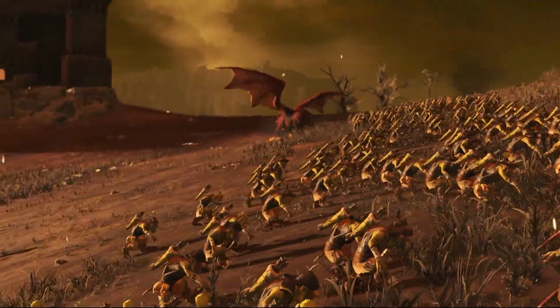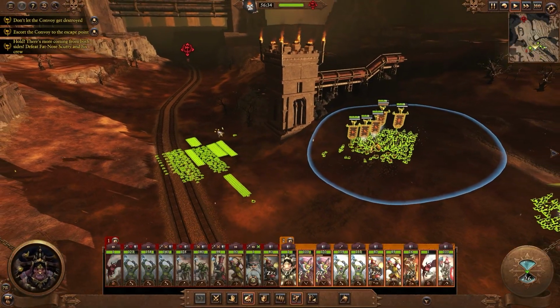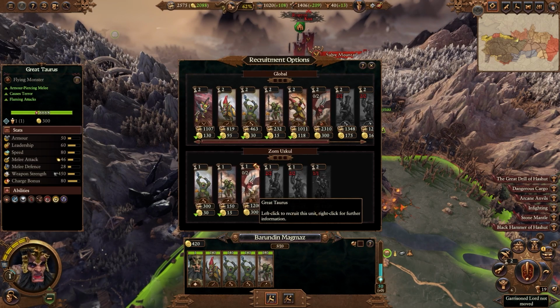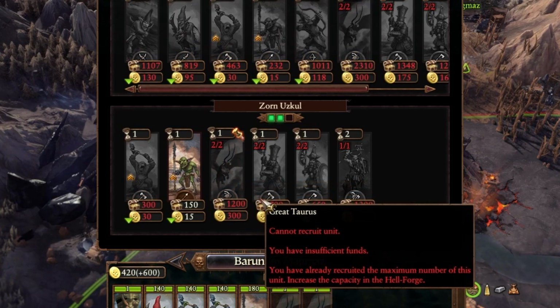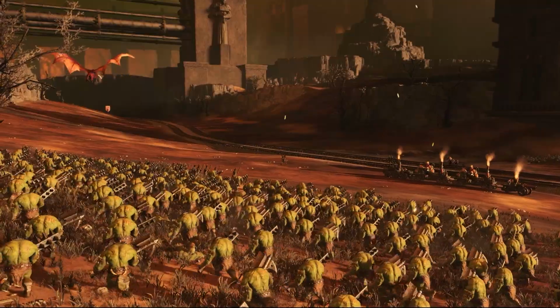But how exactly do we expect them to play? Well, from what we've seen so far, there's a good mixture of chaff infantry and more expensive, tougher infantry. What you may have noticed on some of the campaign screens, though, is this little number showing that there are unit caps on the stronger units. So it looks like you're going to need to bring a lot of the chaff first of all, and over time you'll be able to recruit the stronger, better stuff. And I think that's good.